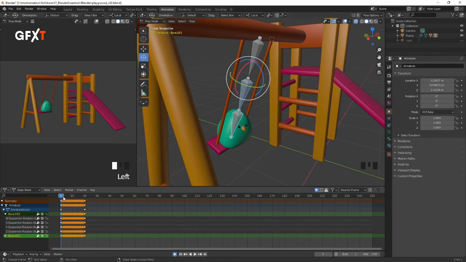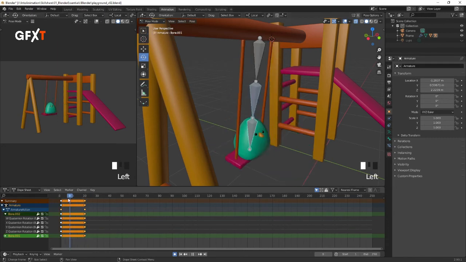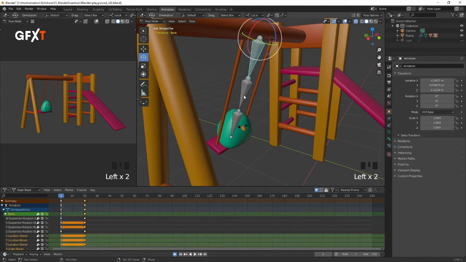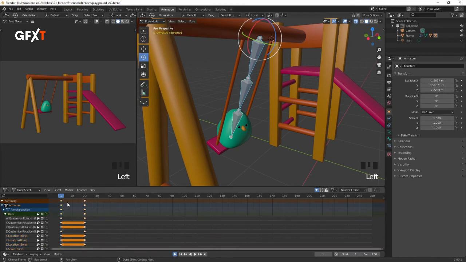Now in order to make this swing back to the exact same spot that it was on frame 1, what I'm going to do is select all 3 bones and then select this first keyframe, and in the same way that we can duplicate objects, we can actually duplicate keyframes.